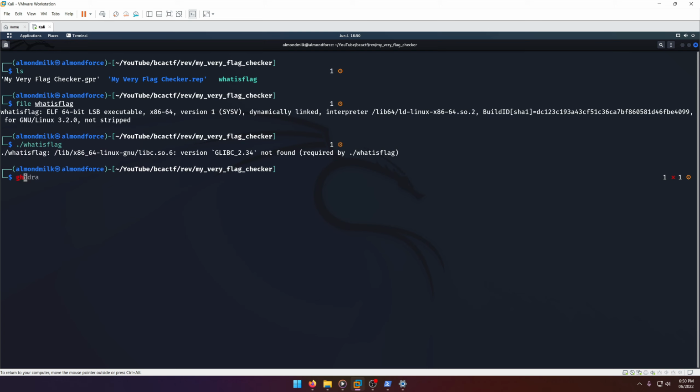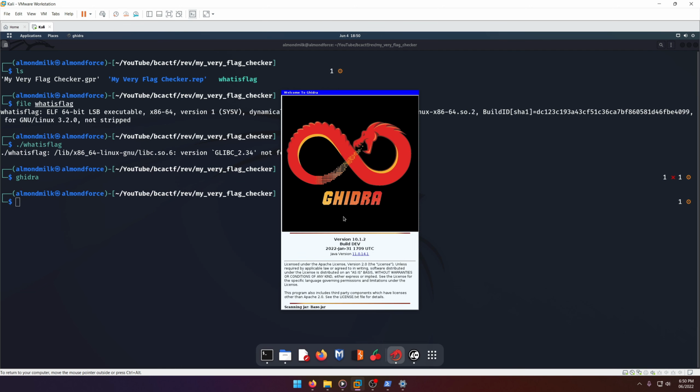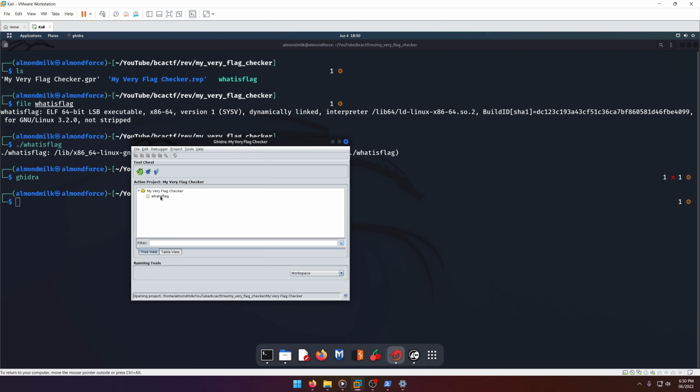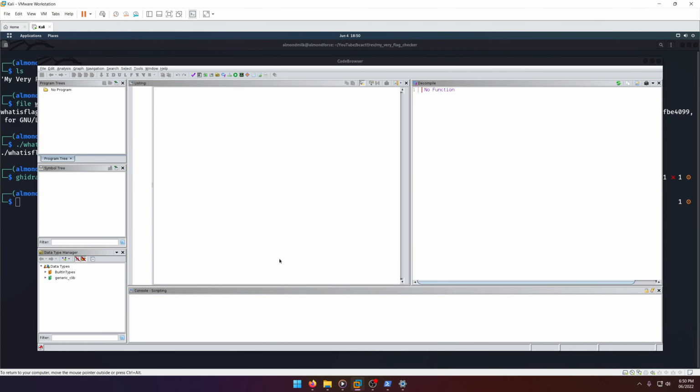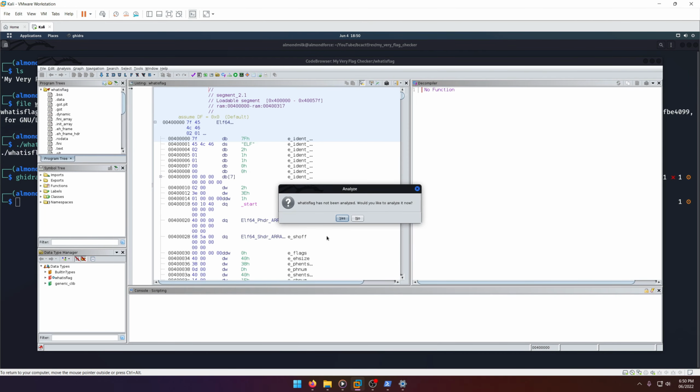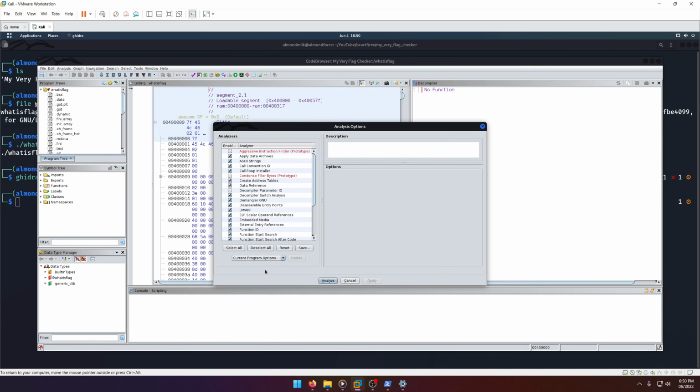We're gonna actually run Ghidra this time, as Cutter did not give me the information I was seeking. Or maybe I just was blind. But regardless, we're gonna run Ghidra. You may have already noticed I have a session in Ghidra already prepared for us. So yeah, we'll analyze it and let's go ahead and just select all. It can't hurt.